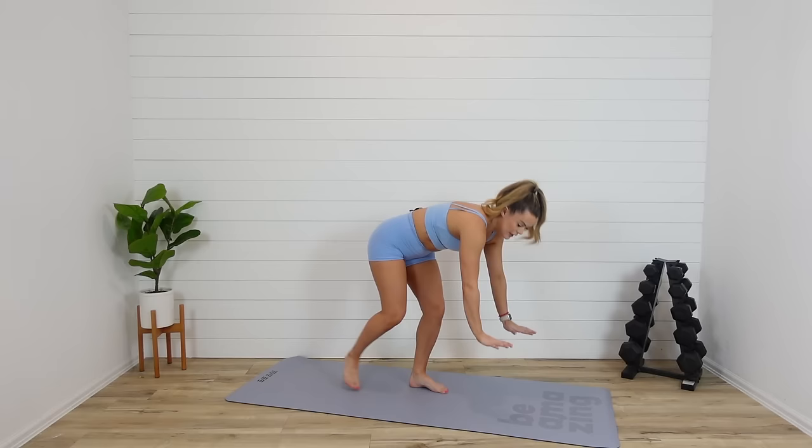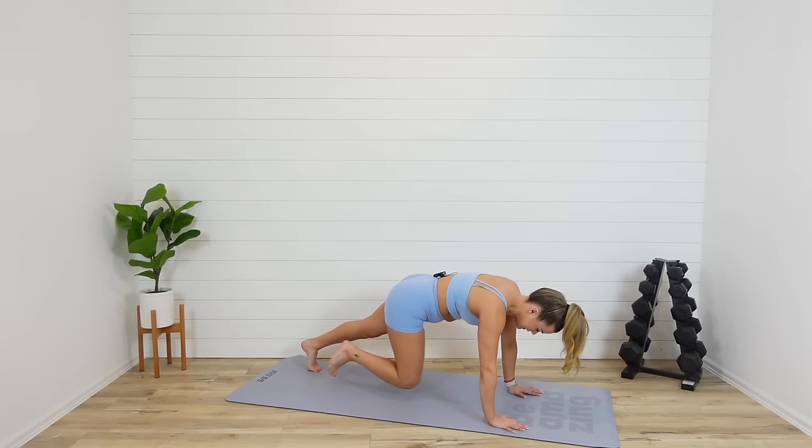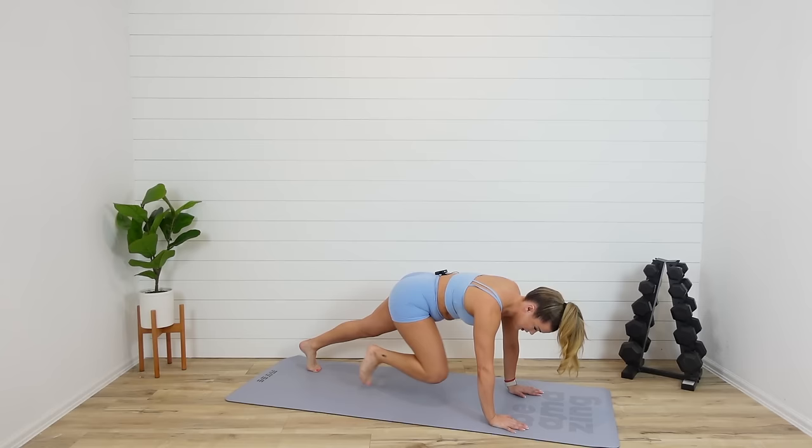Nice work. All right, this next song is primarily ab focus. It is mostly standing. However, please don't hate me. There is a section in the chorus where we're gonna get down into a plank position. I'll show you the move right now so you know what's coming. It's an in, out, up, down. In, out, up, down.